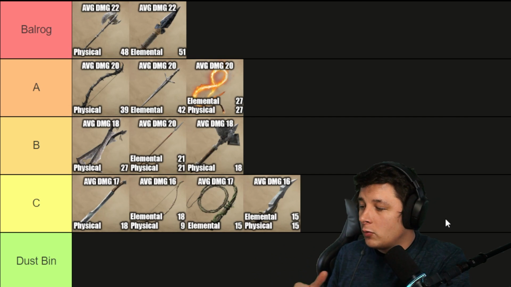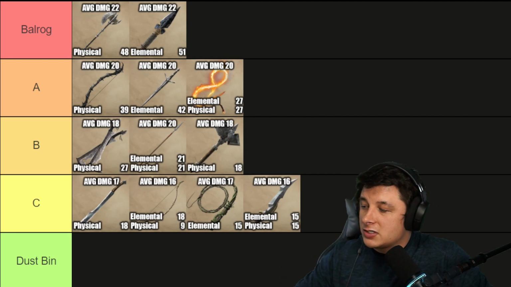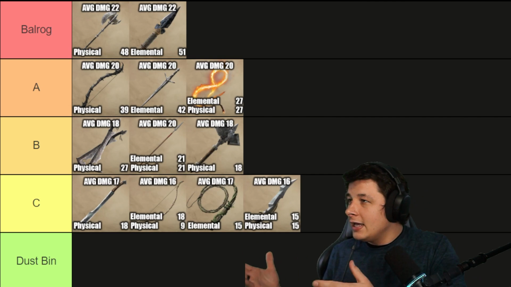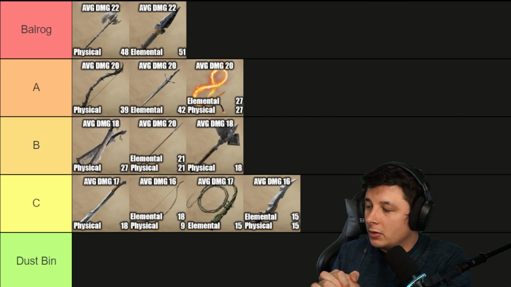And last but not least, we have the Sandclaw, the third kind of equal elemental physical piece. And again, not a bad one. Got average 16, and 15 on both. But again, you can start to see where they go down from 27 to 21 to 15. So I wanted to make this pretty short and sweet, so hopefully that helps you guys. This will be linked down in the description below.